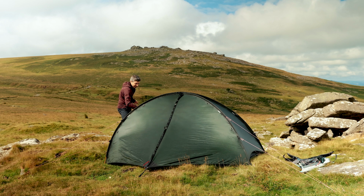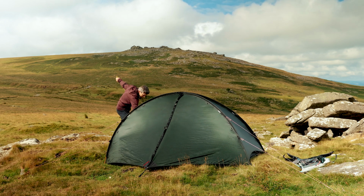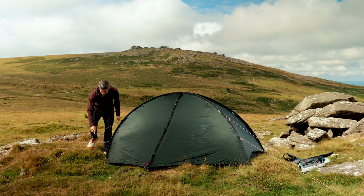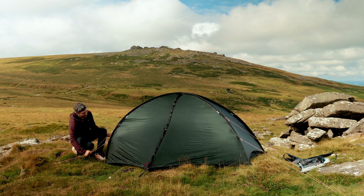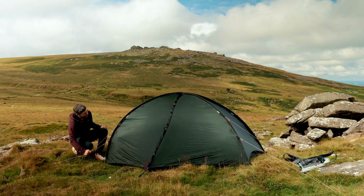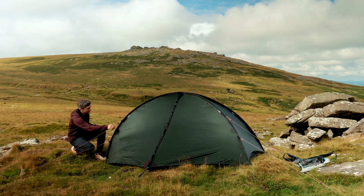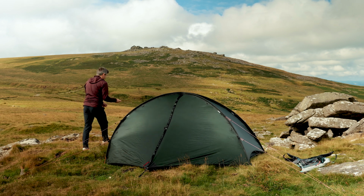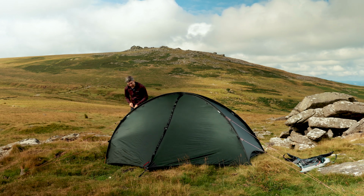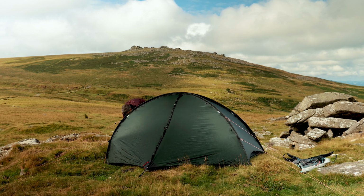The reason you want the guy lines to be as long as possible is that it creates the best angle for supporting the pole. If you have them too short, if we had this much shorter, it'd be pulling down here, which is going to put more tension in the wrong place on the pole. So out here, it's pulling at the right angle to support that tent, how those designers in Sweden intended.